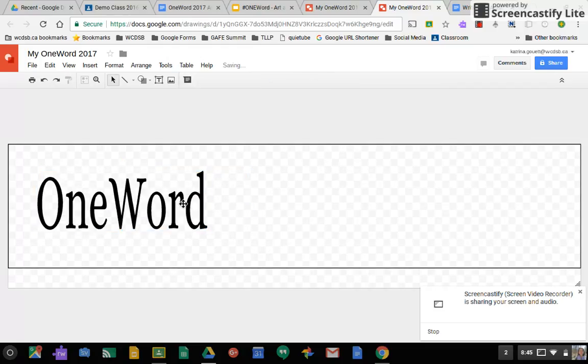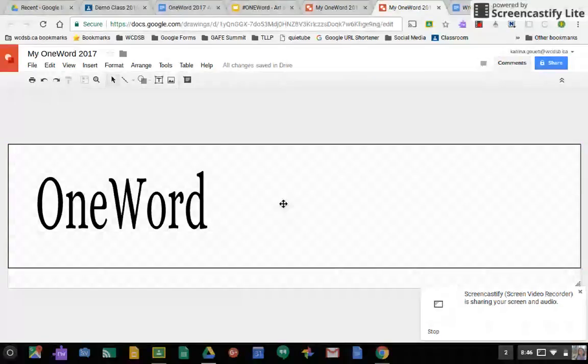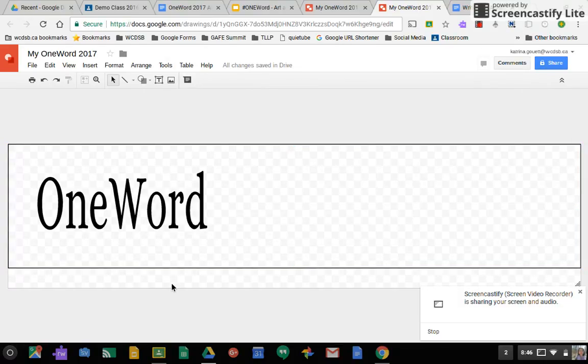It needs to be over on the left-hand side or over on the far right-hand side. You also see this box. This box indicates that your word must be within this box, just so it will show up on our Google Classroom. The checkered background, whatever image you select for your background, it needs to cover all of the checkered image.